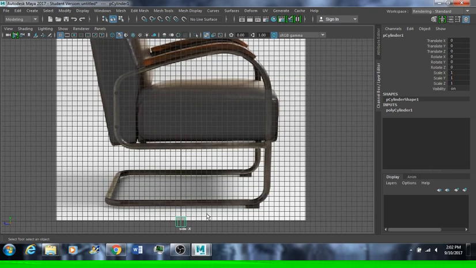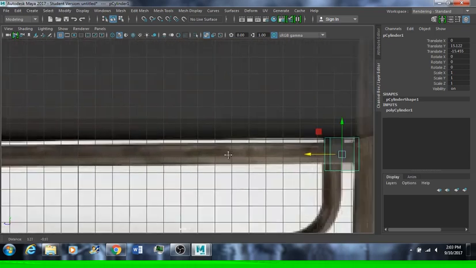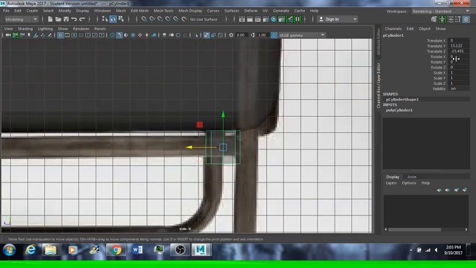Perfect. So then what we're going to go ahead and do is start and place my cylinder here. We're going to go to our rotate X, and we're going to type in 90. That way we get it to go in the direction that we want. And I'm going to go ahead and scale it to match about the length that we want for our shape here. So I'm going to leave it about right there.